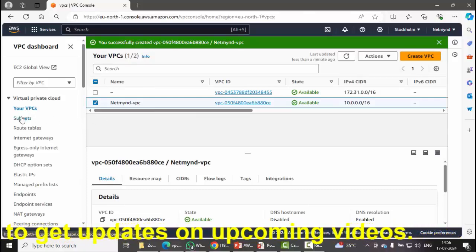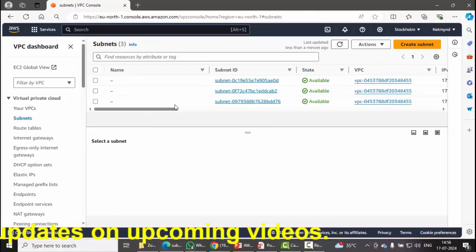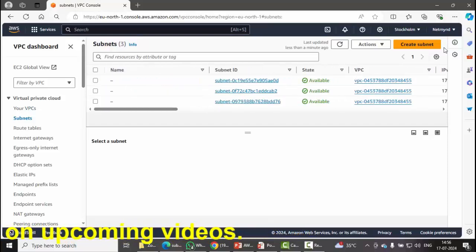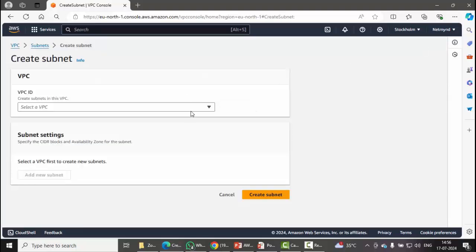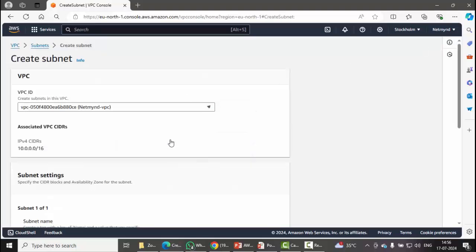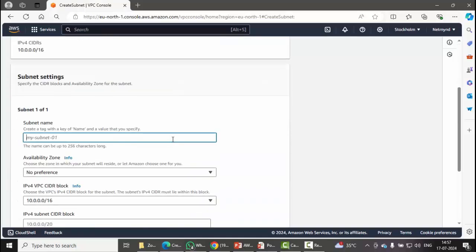Second step is to create the subnet. Keep in mind we are in the Stockholm region, so everything we do here is in this region. Create subnet. I will create one subnet, no need to go for much. We created two subnets in the NAT demonstration, so just for the NACL, give any name that is comfortable to you.